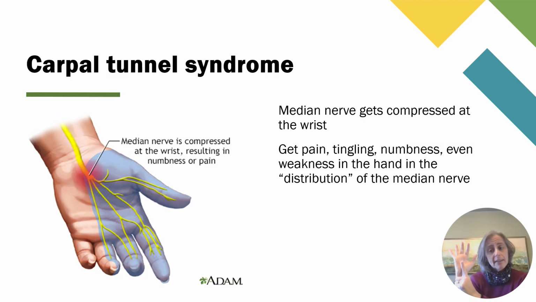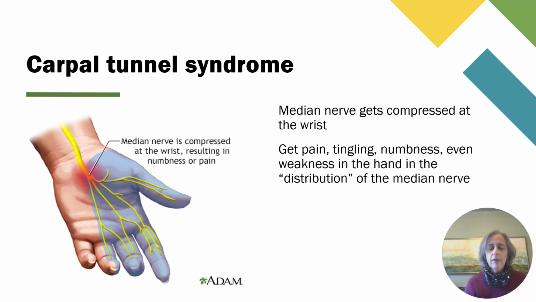And so there are a variety of things that can cause the median nerve to get compressed as it moves through that tunnel. It's a narrow space. One of them is if you sleep with your hands like that. But lots of different things can compress that nerve. And if that happens, then you're going to get symptoms in that nerve distal to the area of compression.